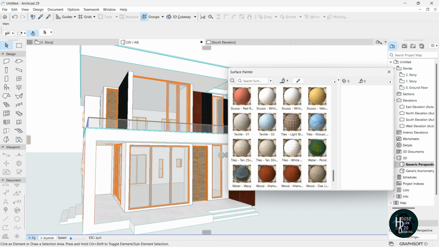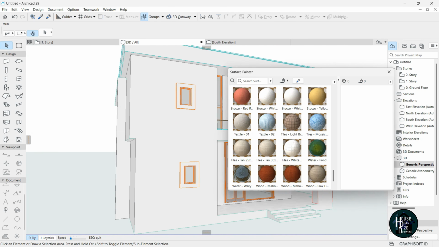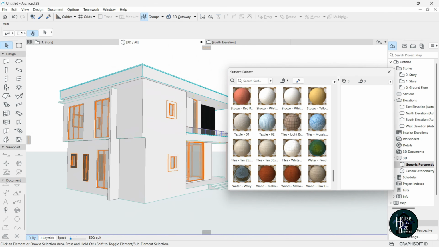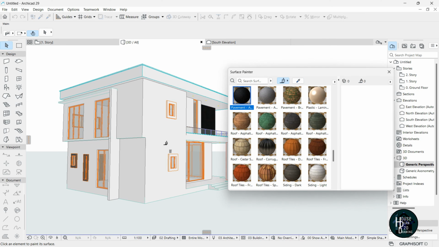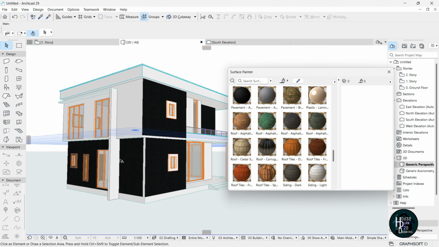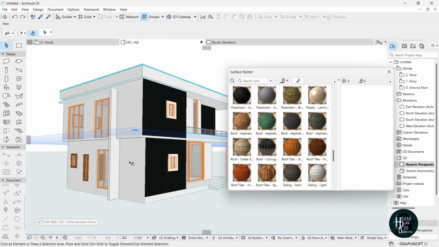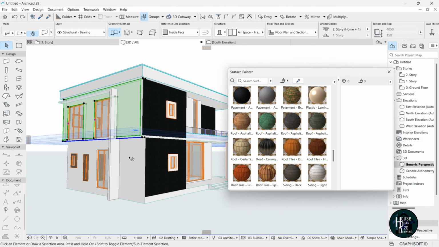Now concerning this side here, what I want to do for now is I'm going to pick this dark surface there. Paste one here, but I cannot paste one here because it's going to paste the rest of the building. So I'm going to press Ctrl Z on my keyboard. I'm going to try and cut out this wall and cut out this wall, then I'm going to paste it.